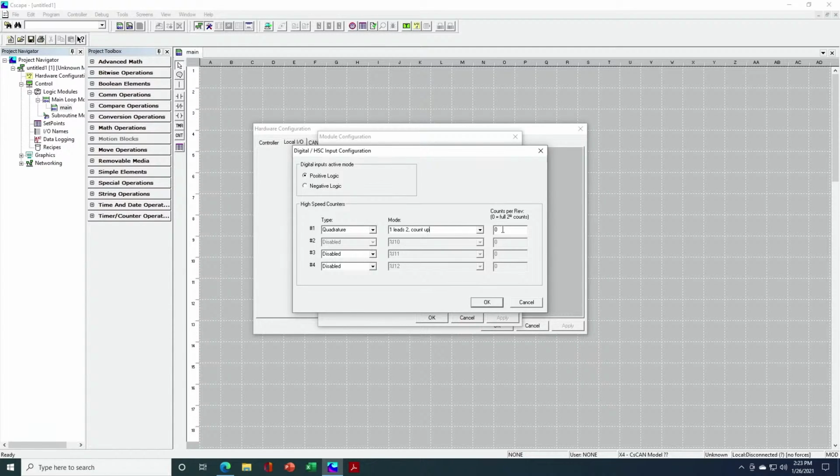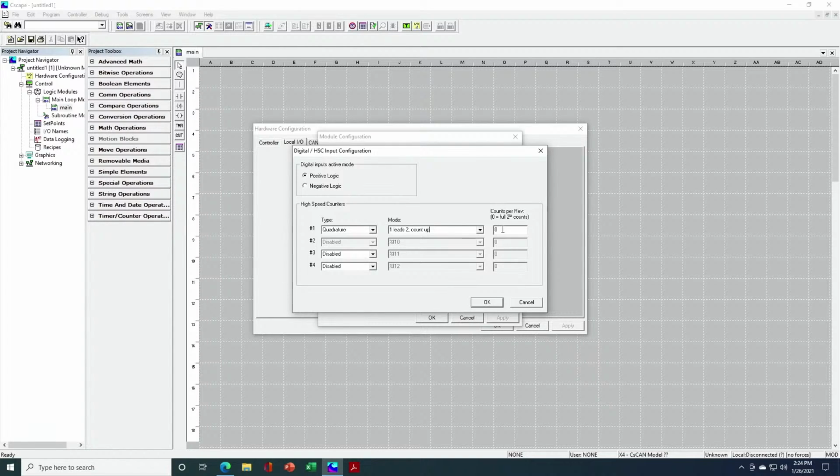But let's say we had a rotary application and there were 360 degrees of total travel, and we wanted the encoder to automatically reset to 0 when we get to that maximum count. Let's say we had 1,000 lines on our encoder, which, to review, equals 4,000 pulses per revolution.